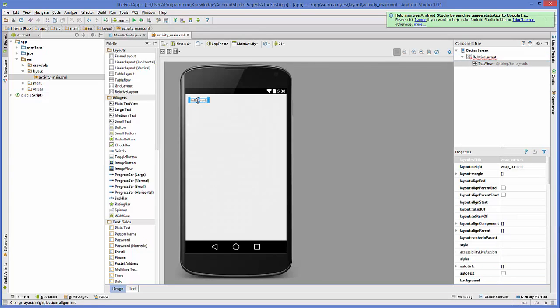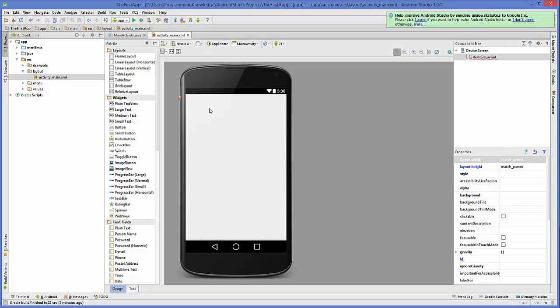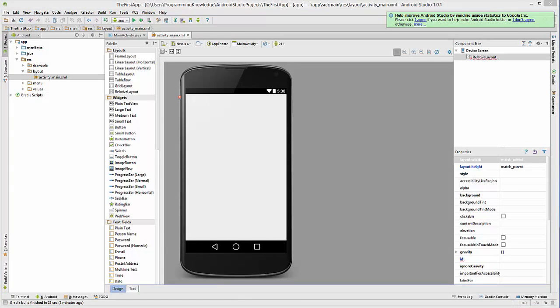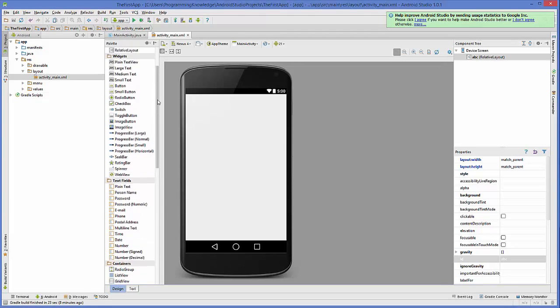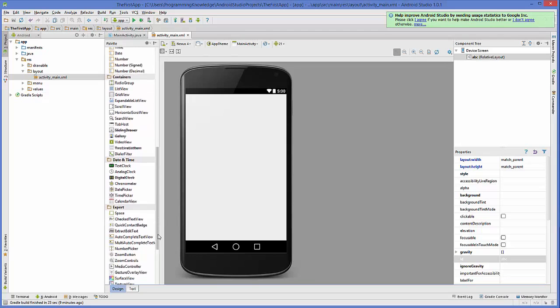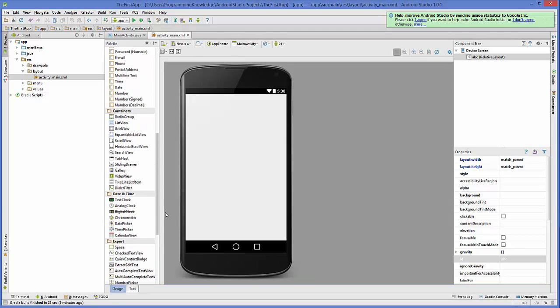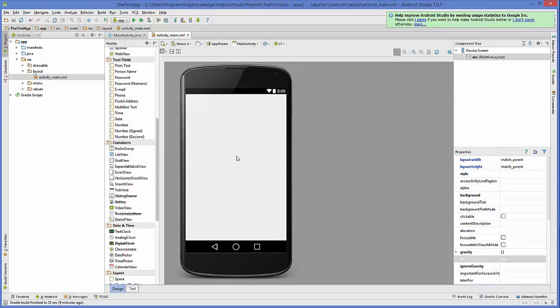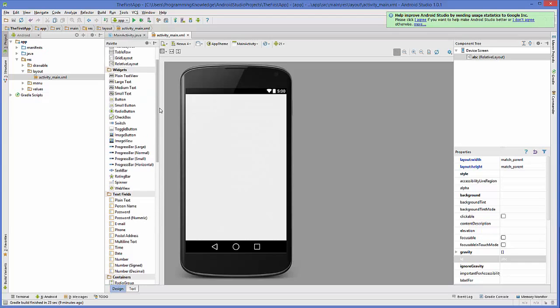So what we can do is we can go to design, and we can delete this for now, for example this one. So you just select this and delete it, and then you can drag and drop these palette widgets in your activity. So there are so many widgets in here, layouts, text fields, and other designable tools. So you can drag and drop these tools and design your activity.